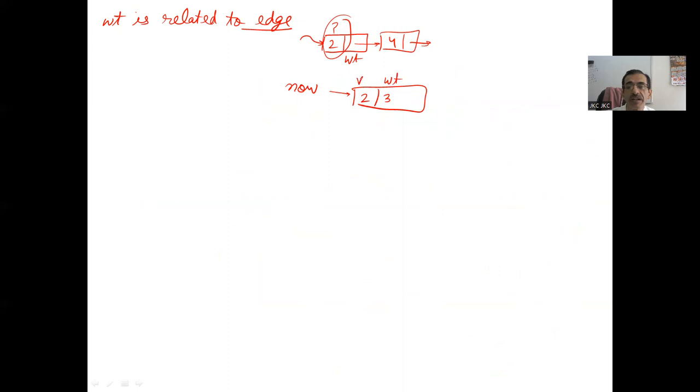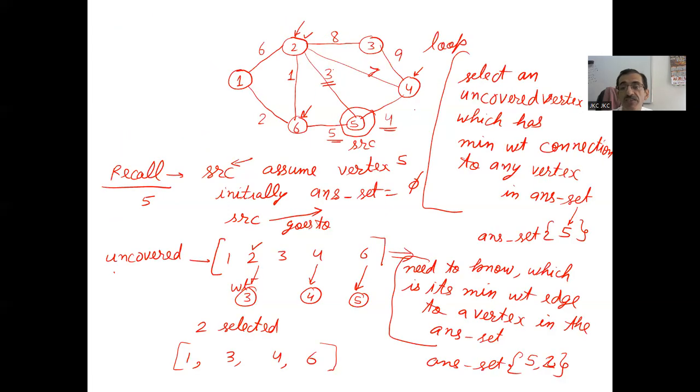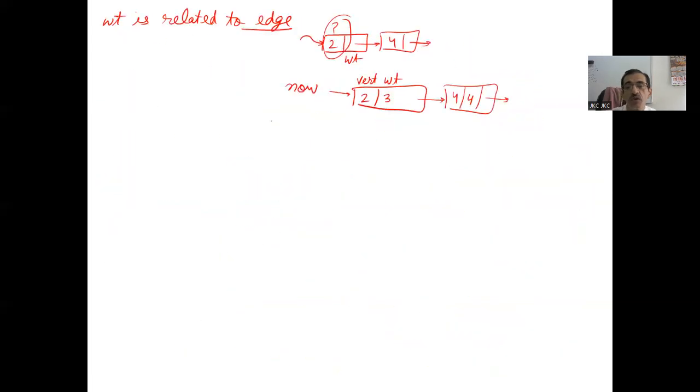So this was my vertex. Then I need, say, 4 to be stored with weight as 4 itself. By the way, I think we had the weight as 4 only. Let's check. Yes, 4 is 4. So for vertex 5, I am talking of, this is the adjacency list. And then similarly, I have vertex 6 connected with weights 5 and 9. So I need this weight now.